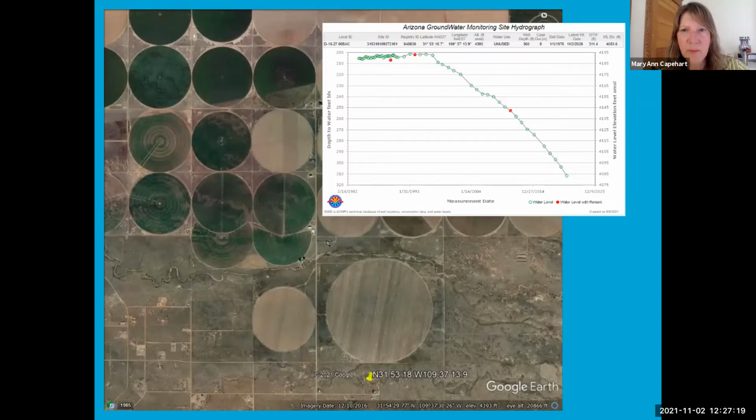So you can see that there's quite a bit of drop in the water levels. This particular site went from about 200 to over 300 feet. So the water was available at 200 feet. Now it's around 100 feet deeper to access that water. So this is an Arizona Department of Water Resources index well, and we have what we call a hydrograph. So you can see that happening over time. Each hydrograph has a different time scale depending on when they checked the levels. So if you're looking at these, you need to look at the dates. This one went from quite early, 1982, to it looks like probably 2020 or so. And there's more information on these on their website. You can actually see the exact dates of when they took the measurements.